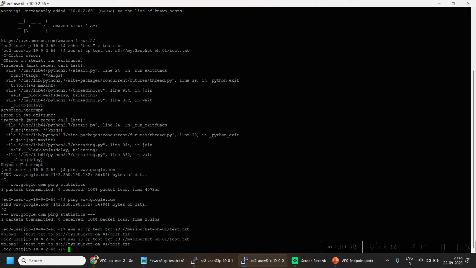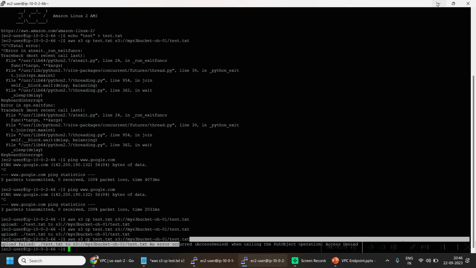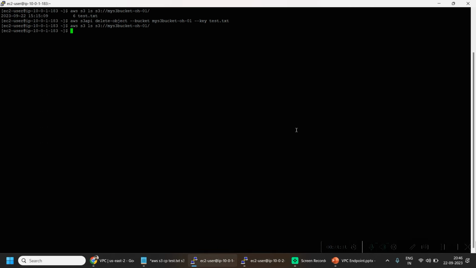Now if I go back to my second EC2 instance and try the command to upload the text file, you see the upload has failed because the access is denied. If I go back to my first EC2 instance and try uploading the file, I should be good. And if I list the files here, I can list the file.